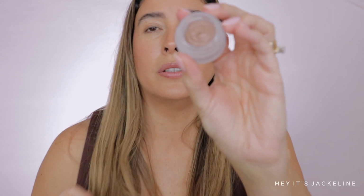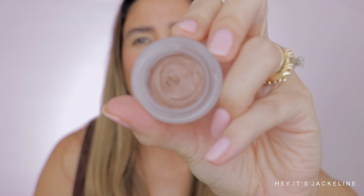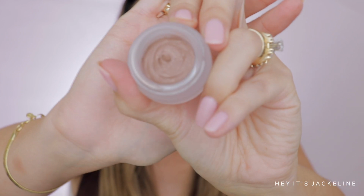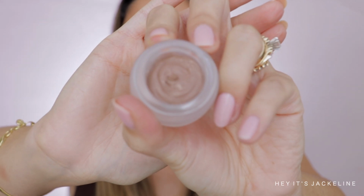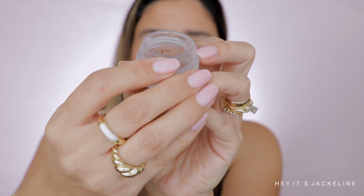Let's take a look at the Flawless Beige. Oh, the consistency, wow, looks very different. Do you see that consistency right there? It looks kind of like putty or slime, or that's my idea, and it looks like it's been dried down. You can tell right here there's a lot of space underneath, like it's dried down as if there's just a dollop in there. And wow, that's weird.